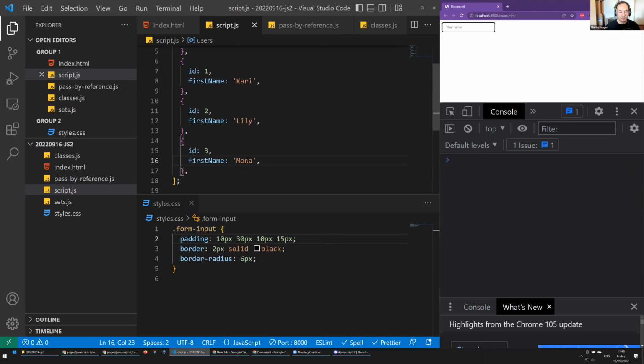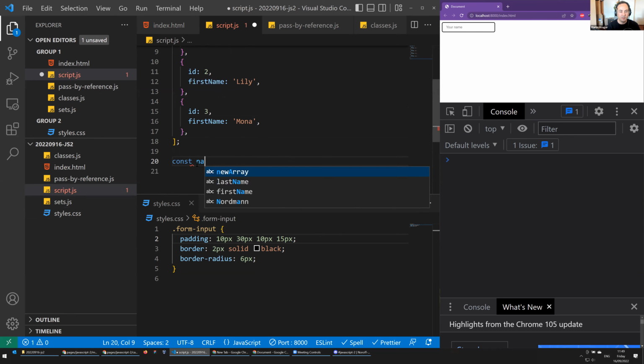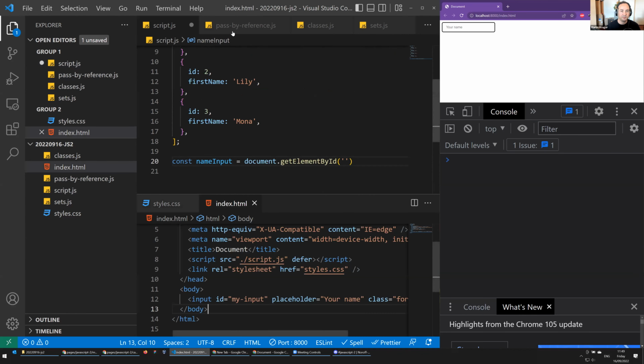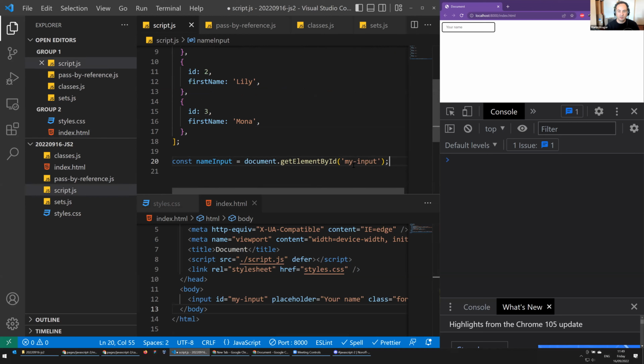Right. So we've got these users, right? It's taking up a lot of the screen, but that's fine. So we're going to have these users that will come from the database, and you will need to filter out these users based on your key press here. So what we'll need to do is we probably need to get our input. So something like name input is equal to document.getElementById. And then I'm going to grab, what did I call that? Sorry, just give me a second. Let's put this down here. So I called it my input, which is a bad name, but it's fine. Okay, so we've got my input.